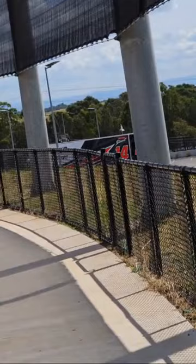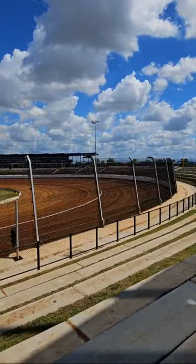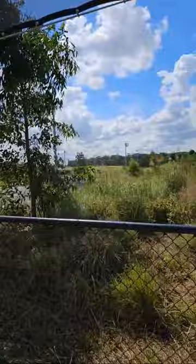Look who just pulled in — Michael Stewart and the Bowhut team! Somebody says this looks like Missouri — I don't know how many times I have to say it's Sydney, Australia. This is way better than Lucas Oil Speedway, if that's the confusion. Lucas Oil is overrated in my book personally — very nice facility, but just a little bit overrated. Right now, personally, number one facility in the world is Perth. Number two, creeping up on them — could potentially be number one very soon. Michael Stewart rolling in — the best driver in New South Wales, at least. He's going to be a contender to win tonight.